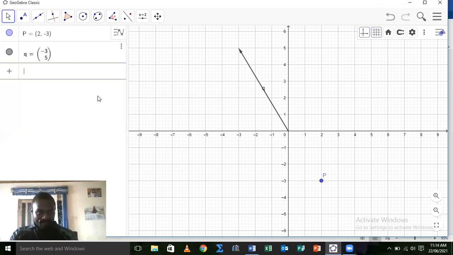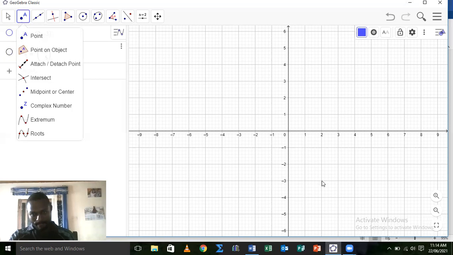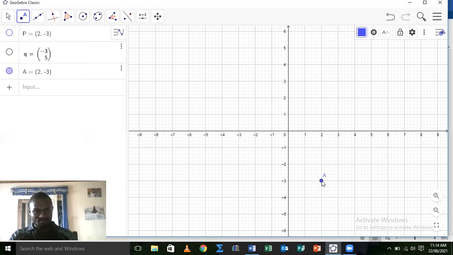Now, we also said alternatively, for those who already know how to use the GeoGebra tools, these are the GeoGebra tools I'm pointing to. We can do away with this point and the vector. We remove it. I remove the vector. Now I simply go to the point tool, point A. I highlight the point tool. I move to the point where the coordinates 2, -3 intersect here, and I click at the junction. That gives the point 2, -3.